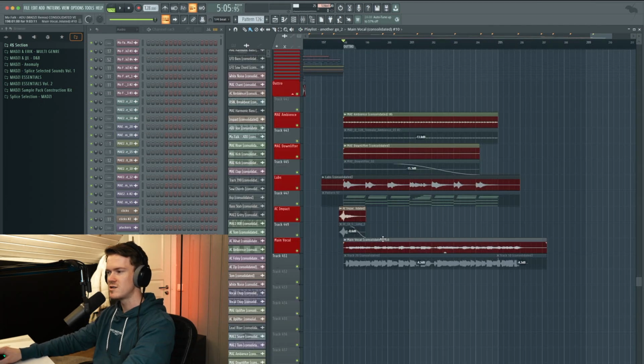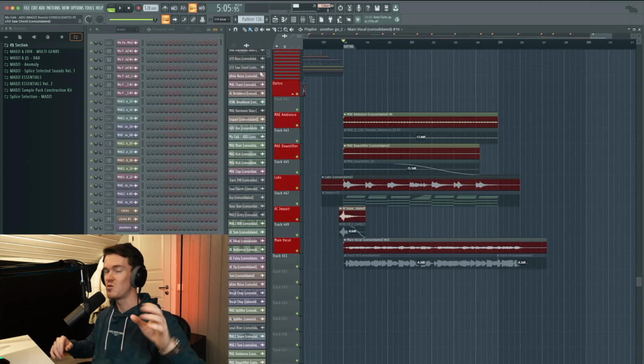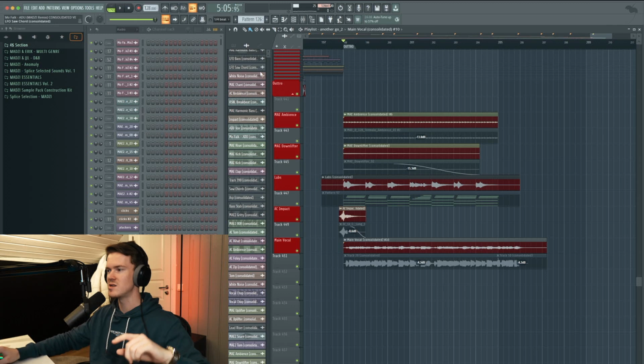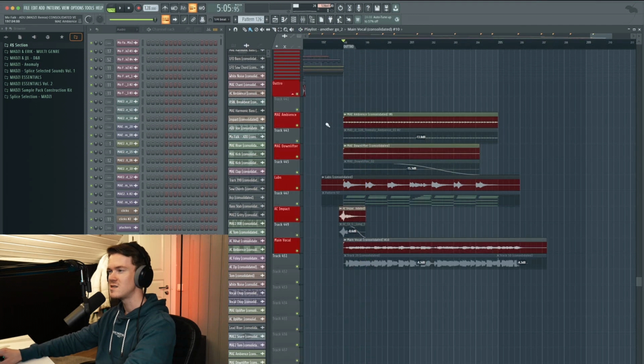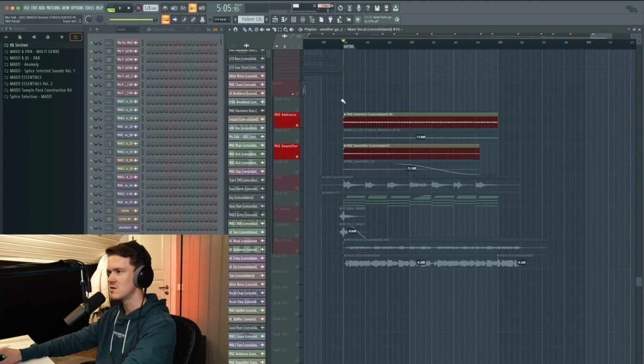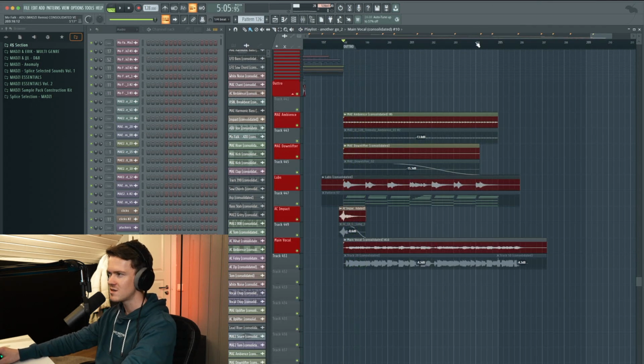On the outro, it's just the main vocal from the intro, but it has a layer with 12 semitones up, and it also has reverb. Then there is a Labs piano, playing the same chords as the intro chords, together with ambience and a downlifter. There's not really much more to say about it.